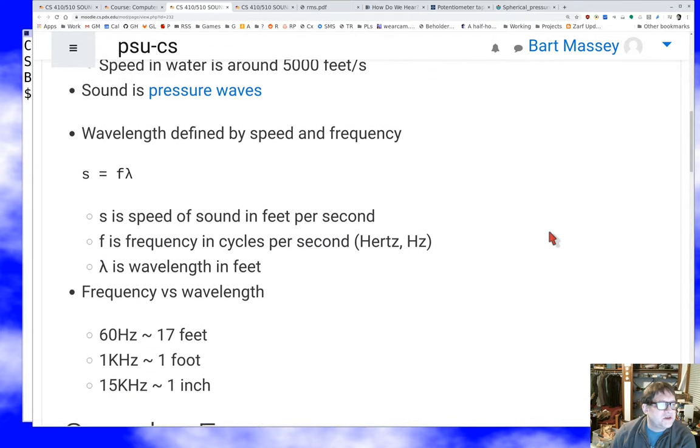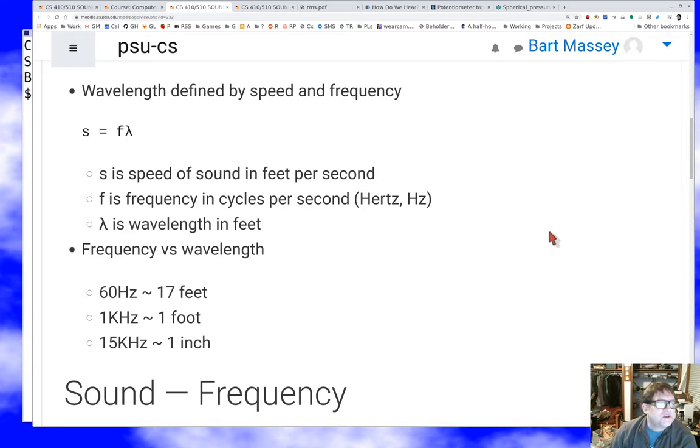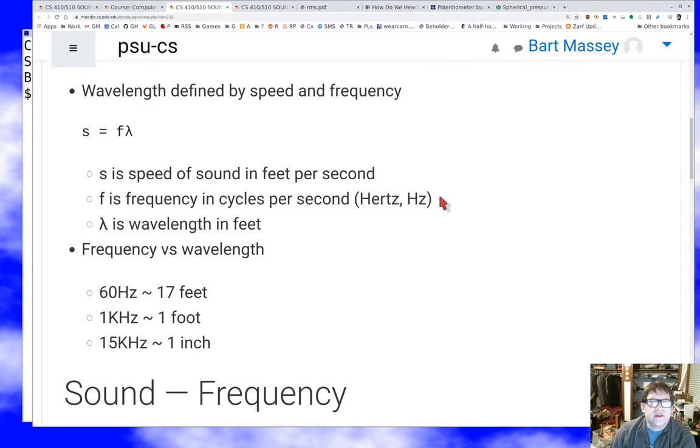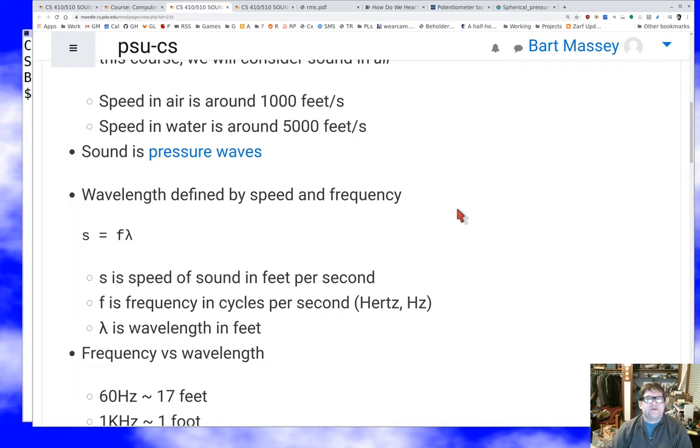There's an interesting relationship here that's absolutely core to everything we're going to do, which is the relationship between the frequency of the sound wave and the speed that it travels through the medium. The waves propagate out slowly, and the actual wavelengths are fairly long. We get this nice relationship which is that the speed is equal to the frequency times the wavelength, so they form a constant product. Speed of sound in air is around 1000 feet a second, really like 1150 at standard temperature and pressure.